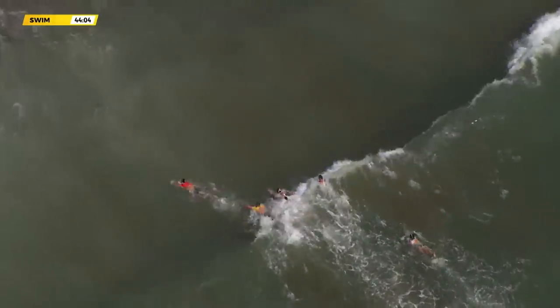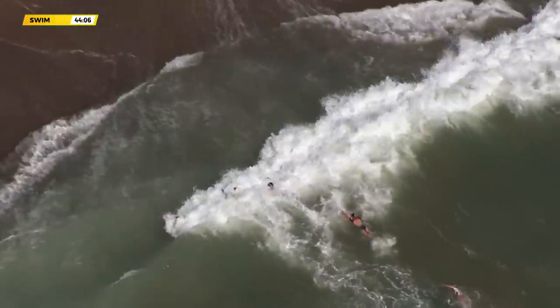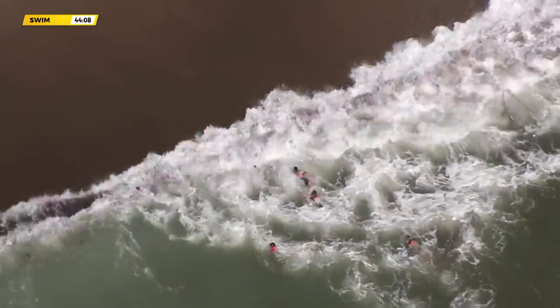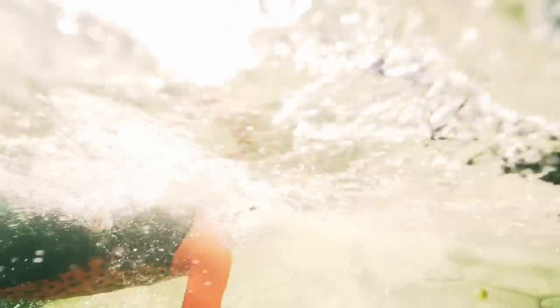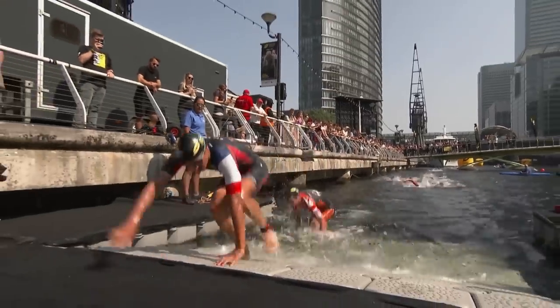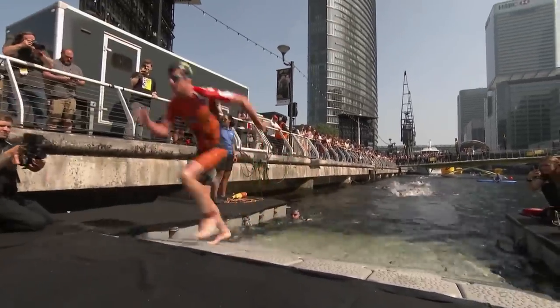Some of these drills are really specific to open water, which is after all where we race. A key thing to work on is getting out of the water feeling a lot more fresh for the bike and the run leg. If you can get off feeling fitter and fresher, more efficient, you'll really benefit from that. Swimming gets us to the bike, the bike gets us to the run, the run gets us to the finishing line — it's all about efficiency.